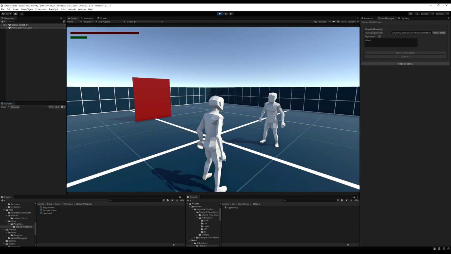So here we go. This is me on another client. I'm switching a weapon, and there it is. And I'm switching back to unarmed. There it is. If I equip another weapon in the inspector here and switch to these two, it should never go to unarmed. Yes, working as intended.